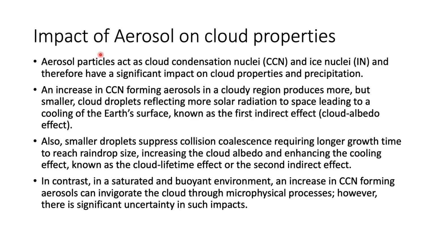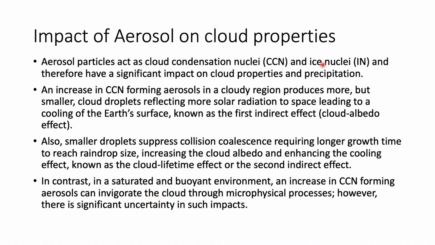Let us look at the impact of aerosols on the cloud properties. See, the aerosol particles act as the cloud condensation nuclei and the ice nuclei. So they have a significant impact on the cloud properties and precipitation, because when there is more moisture, then there is a possibility that they can condense and they may form rain. So that is the reason the precipitation is related to the amount of ice nuclei present in the cloud.